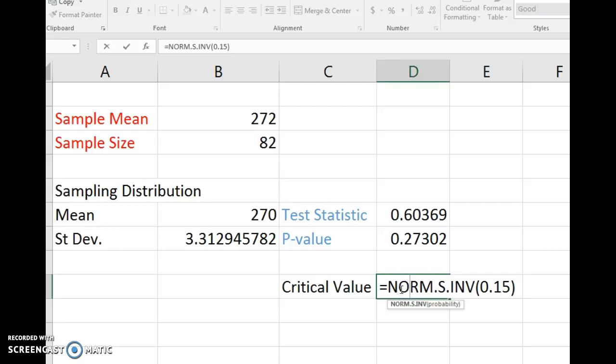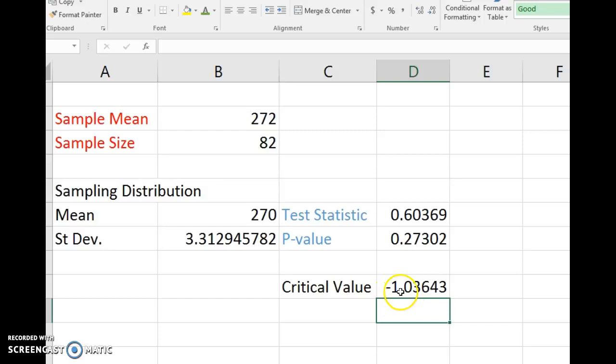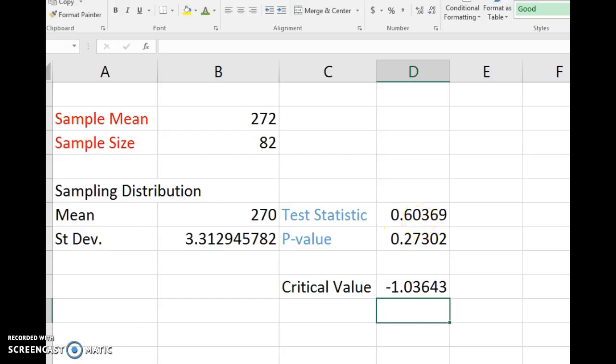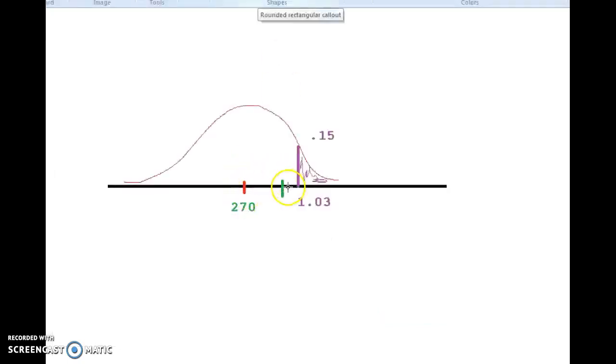Looking at the critical value approach, you don't need it for this particular problem, but just to tie it all in, if you type in what your alpha is, 0.15, you get the critical value for your alpha. Now, right tail test, I know I'm just going to make that positive 1.03. So positive 1.03 is the cutoff mark, where only 15% of samples will fall past that. And our test statistic came back at 0.6. So it wasn't as far away as 1.03, it was only 0.6 away from the mean. So again, we don't have enough evidence to reject the null.